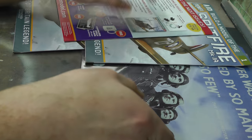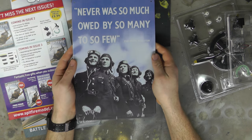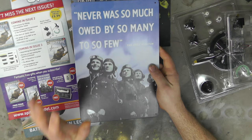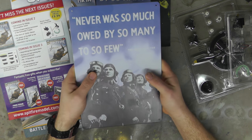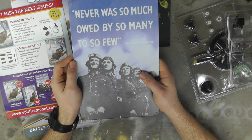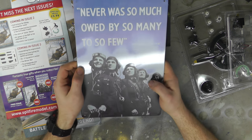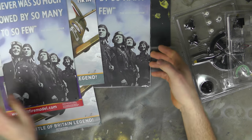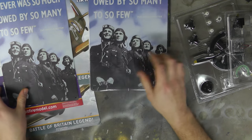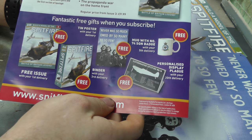You also get a tin poster, which I actually have already received. So here's your little tin poster here, which is actually quite cool for it to be tin. Something really nice to put up in your workshop. Nice lovely quote here: never was so much owed by so many to so few, by Winston Churchill. Really, really cool. I got lucky and they sent me 2. Woohoo. So yeah, nice start to the freebies there.